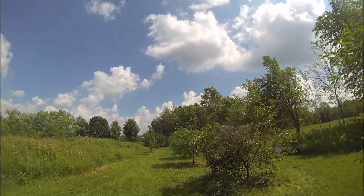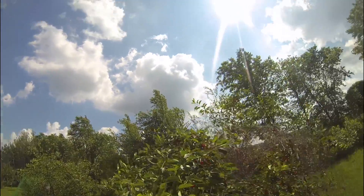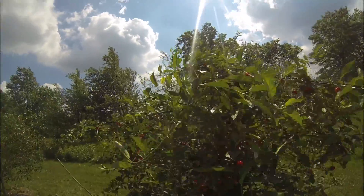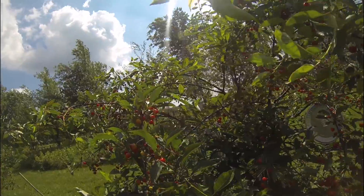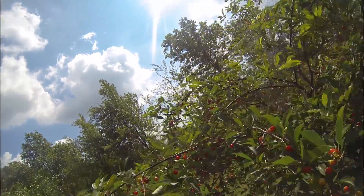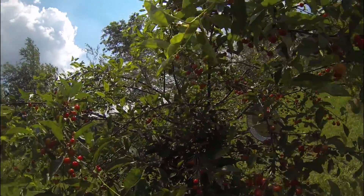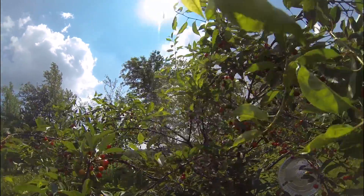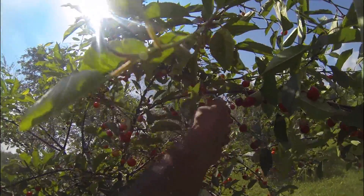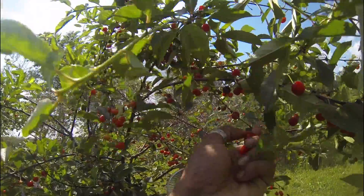Let's actually go over to the tree that I've been picking off of. We've pulled back the netting, and I've done a pretty good job of picking everything off this tree. Ooh, there's a bee or a fly or something there. Basically, cherry picking is pretty much what you think it would be — you go in, you find some ripe berries, and you pick them. That's basically it.